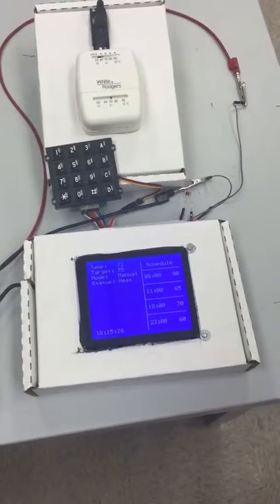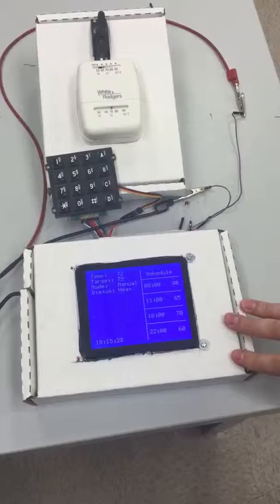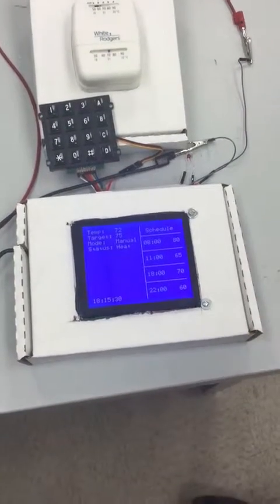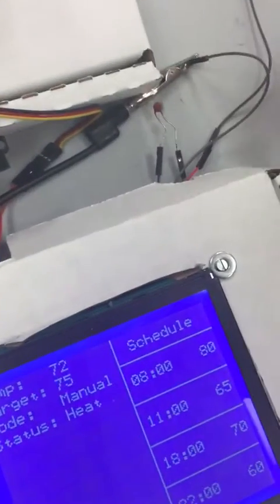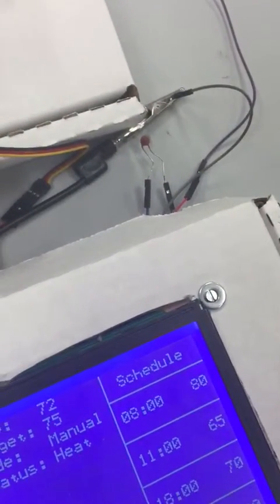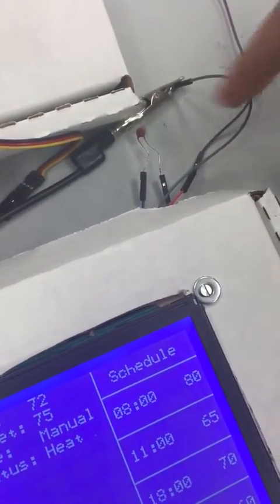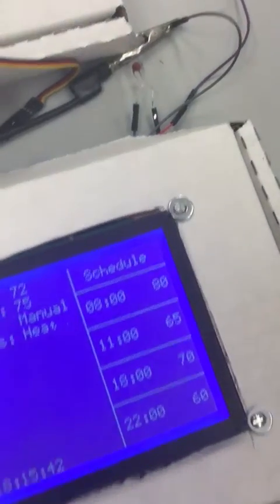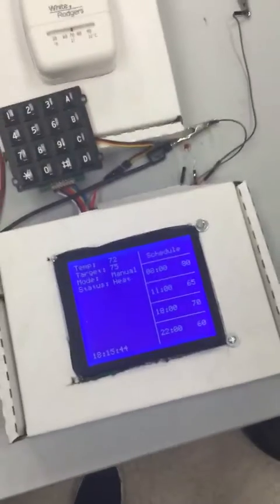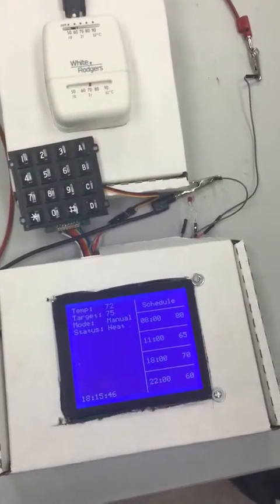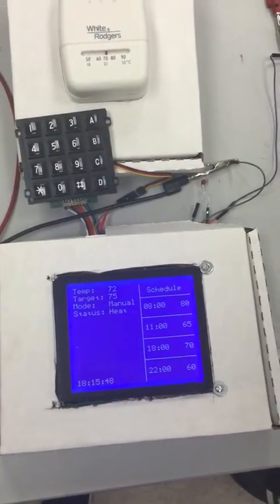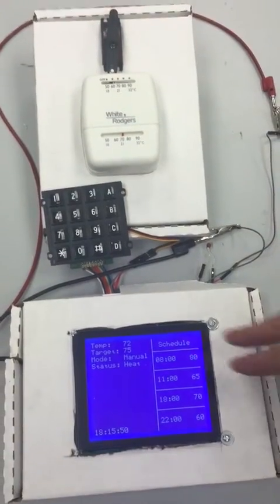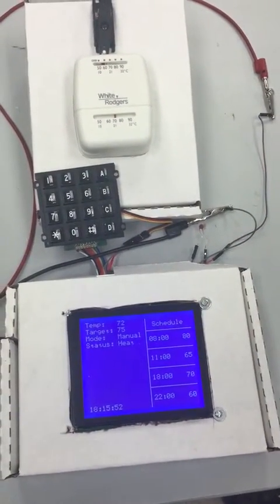Okay, so how this works under the hood is inside this box we have a SmartFusion board, and connected to it is a tiny thermistor here that actually reads the current temperature of the room it's in. And the thermistor is set up in a voltage divider, which then goes into the SmartFusion through the analog to digital converter, which will calculate the actual temperature of the room and then compare that to the target temperature that you'd like the room to be and update the servo accordingly.